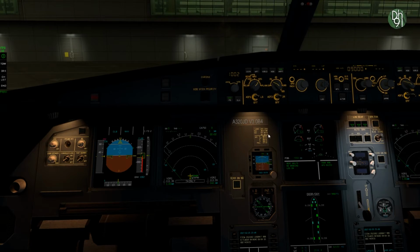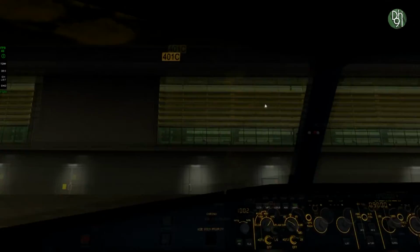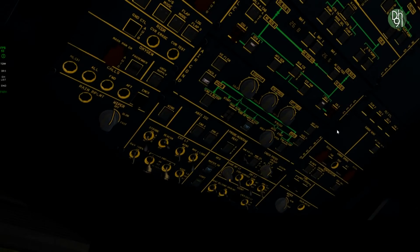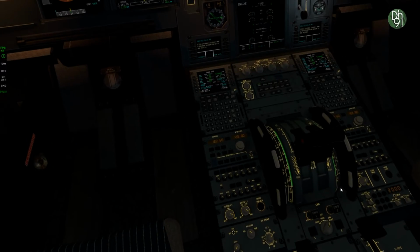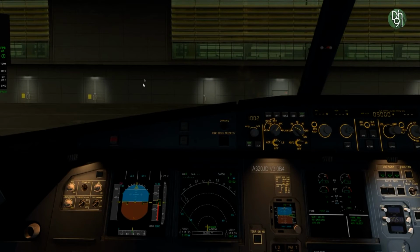Ladies and gentlemen, this is your chief flight attendant. So now that is shut, what we can do is we can go back to the overhead and we will bring on our fuel pumps. The left, centre, right fuel pumps are on. Ignition. Yeah, start switch to ignition, and I'm also at this point going to call our pushback, which will be done by the menu within the Jar itself. Let's call that.